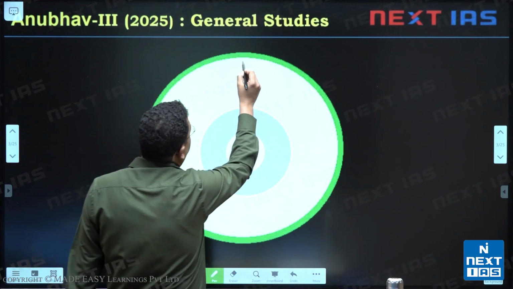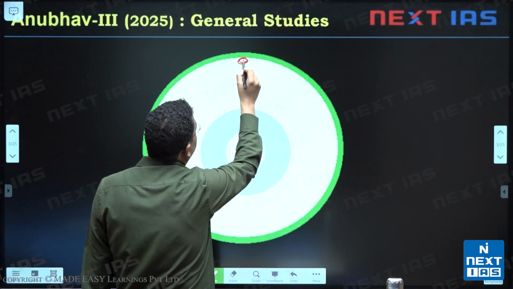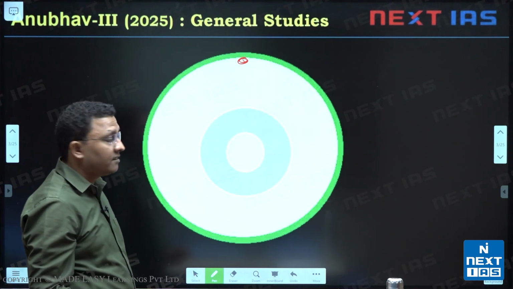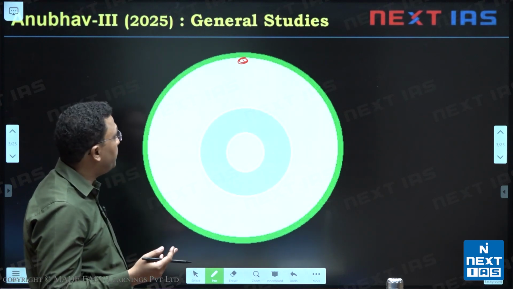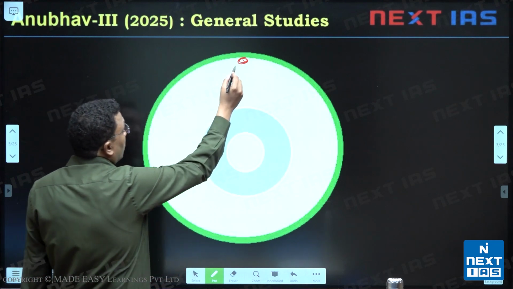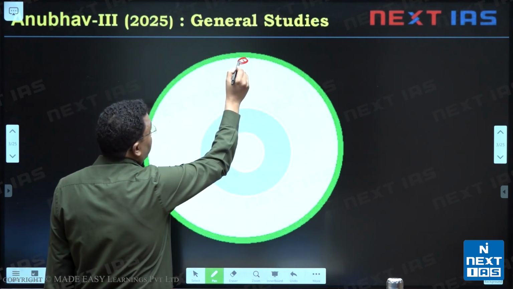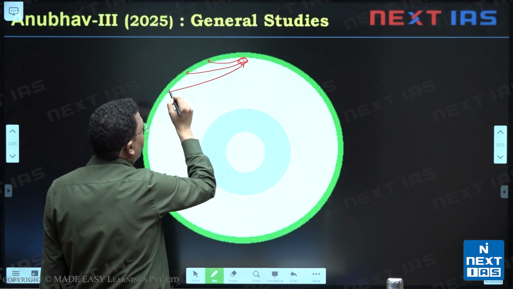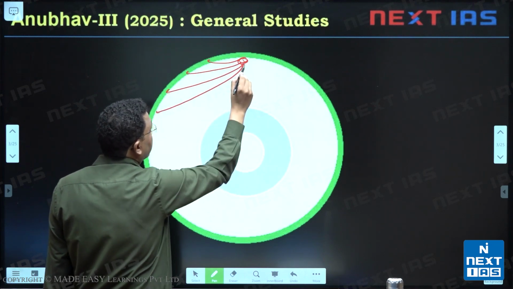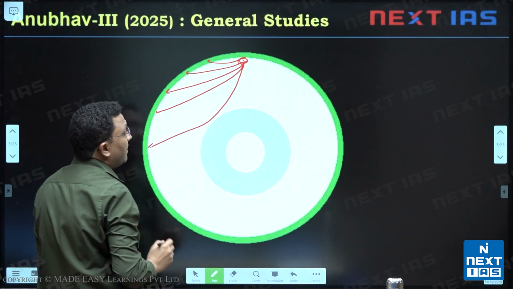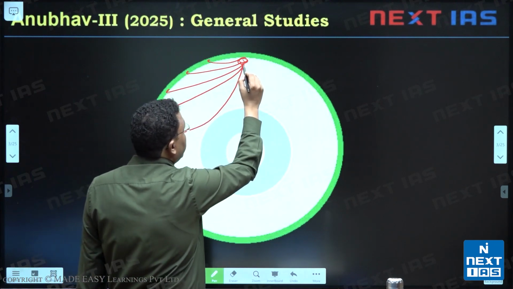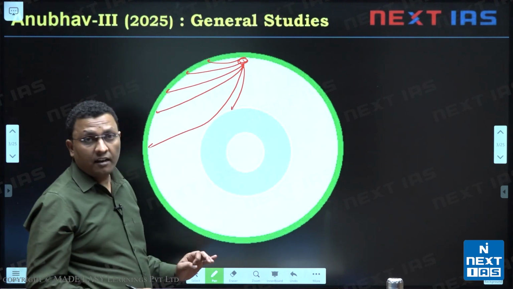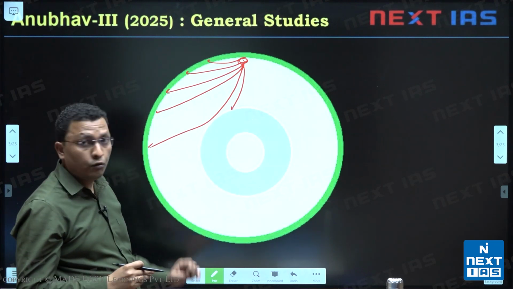So let's say an earthquake occurs here, right? This is the focus of the earthquake, and first let's see what is the situation regarding P waves, right? So the earthquake occurs here and P waves start to travel from here in all directions, right? So it will travel like this, and like this, right? Now as soon as P wave encounters the outer liquid core, since P wave is a longitudinal wave and it can travel through liquid, right?